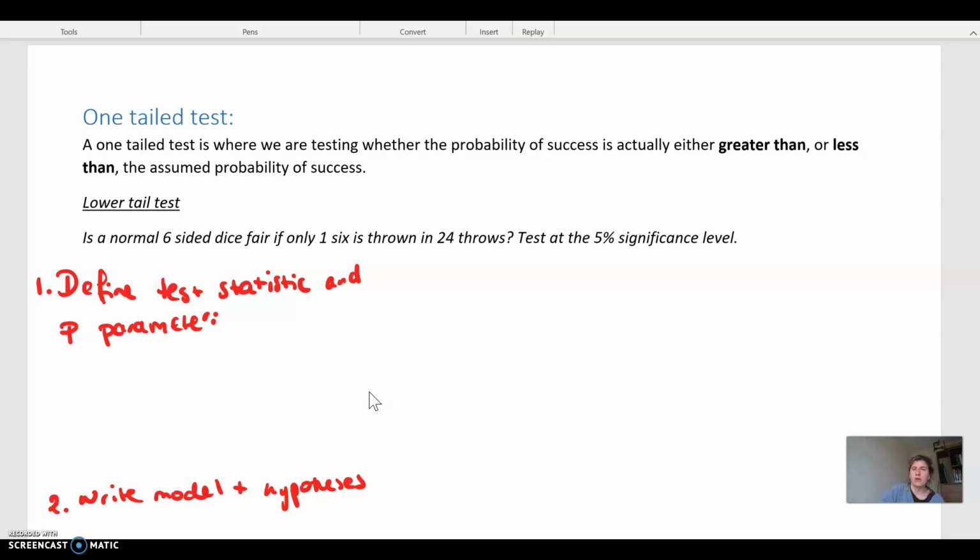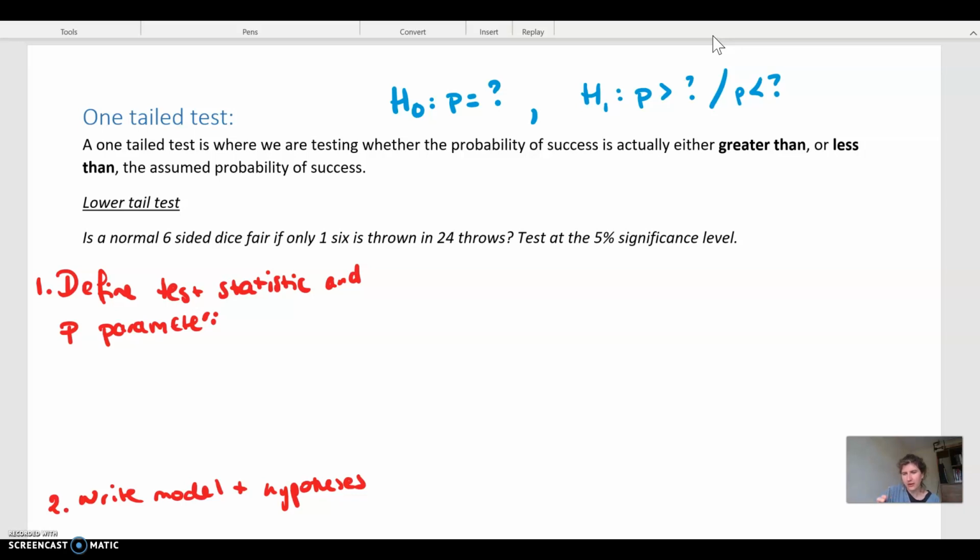All right, what we're going to go through today is how we actually do a hypothesis test. There are two types of hypothesis tests. One is called a one-tailed test. The other is called a two-tailed test. With a one-tailed test, we find our null hypothesis, where our probability is equal to something. And then we state that our alternative hypothesis is where our probability is either greater than that value or less than that value. And that's what we call a one-tailed test.